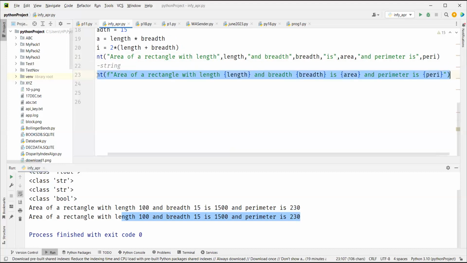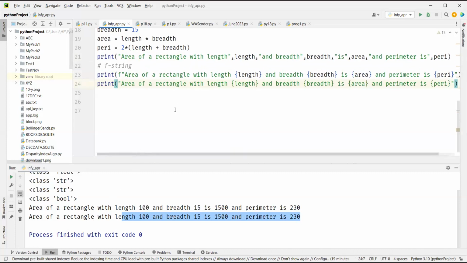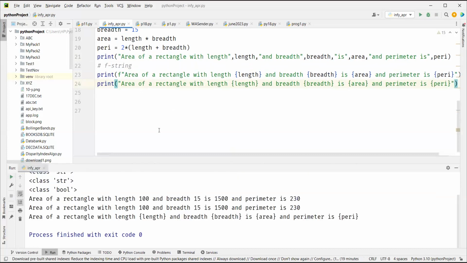Now, why F is required is, let's say if I use the same print, and this time I don't give F here. So I'm not indicating that it's a format string. If I don't indicate it's a format string, and now when I run it, you see this? It is printed as it is. Because it is treated like a text, there is no way to tell Python that this is a variable and you need to replace it with its value.